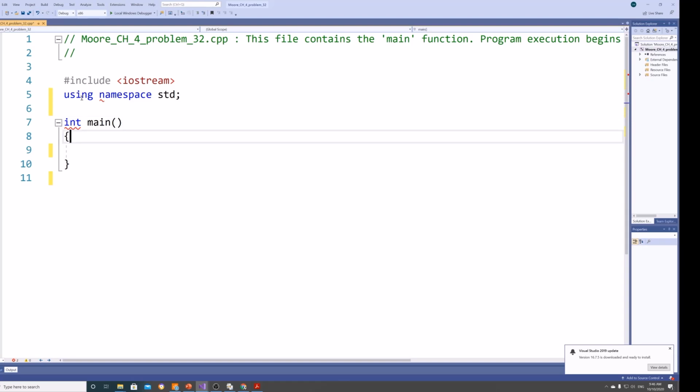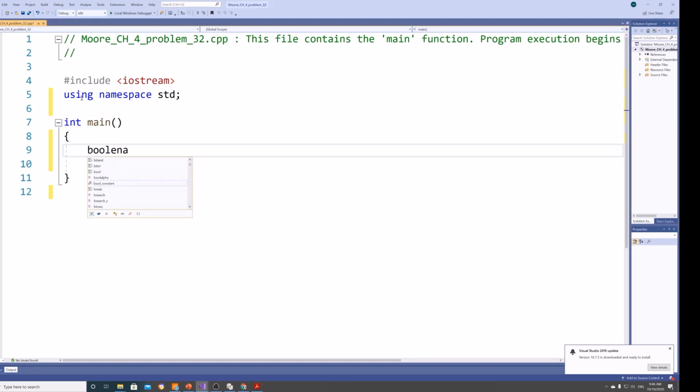Okay. Then I'm going to create some variables. And what I'll do is I'll just make them lowercase. bool A equal to, I could do false if I wanted to. Oh, there it is, false, lowercase, sorry.